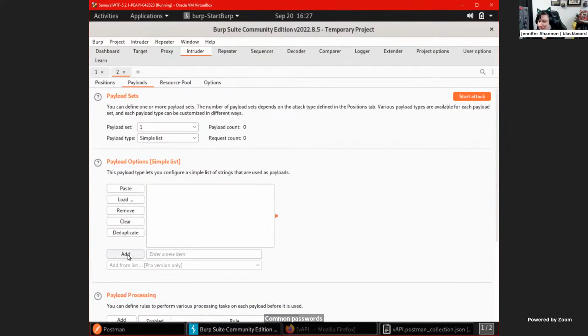What I would do then is add in, I would say usually 500 is good. And then at the very end of that list, I would add in the valid password for my account. If I'm able to log in after those 500 incorrect password attempts, they aren't doing any form of rate limiting. I'm able to easily brute force this service.